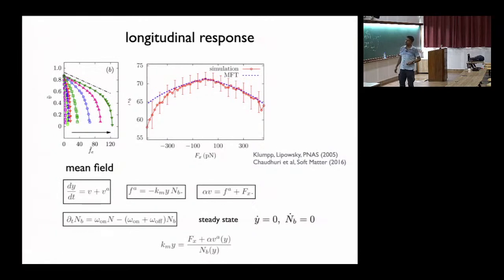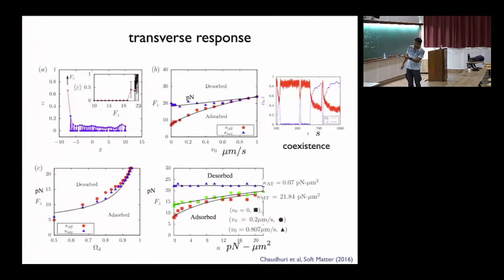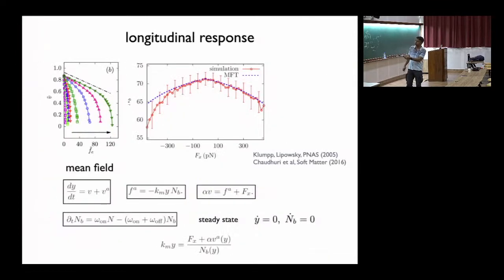And this is the total number of bound molecular motors. If you look at the total number of bound molecular motors as a function of this external force, that also decreases. The mean field theory says that it will decrease symmetrically, and the mean field theory captures most of the numerically observed behavior of this number of attached motors.